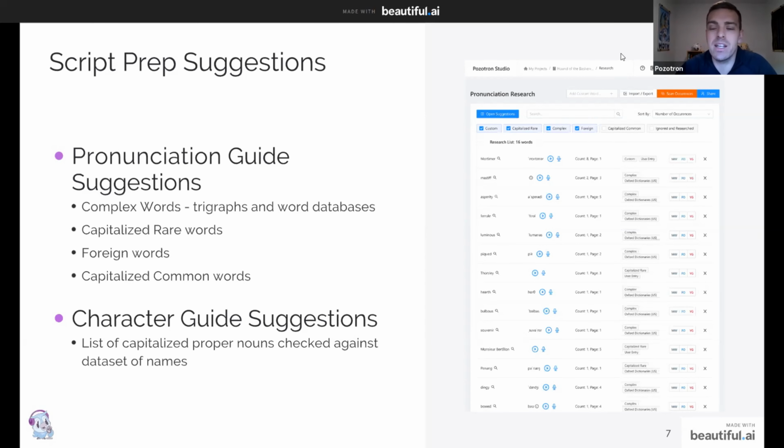That's where you can use that add custom word box. We're also, as I said, using that user data to continue optimizing and improving our algorithms. There is the other side of that as well. If you have a super common word that's a name in the book, like the name Chase, Pozotron's not necessarily going to come up with that. And again, that's when you just add that custom name into the box, and it still does the same referencing and counting and reporting. So if you're reading through the book and you find a name that Pozotron hasn't picked up, just put it in the box and it automatically adds it and sends it through the processes.